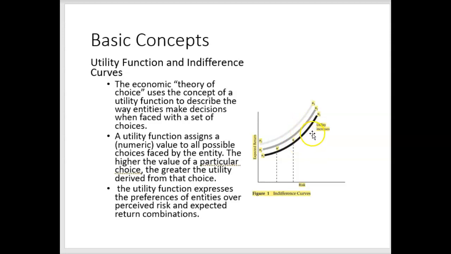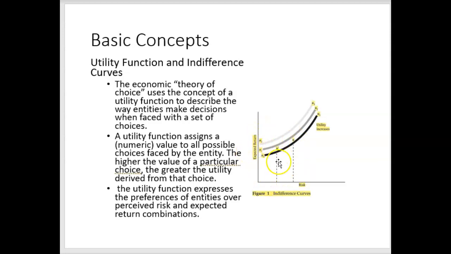So looking at this particular example for indifference curves, we can assume that each of these curves belong to three different investors. The first investor is investor number 1, which has this black indifference curve, and the last investor is investor number 3, who has this lighter gray indifference curve. The difference between each of these curves is the preferences of that particular investor.